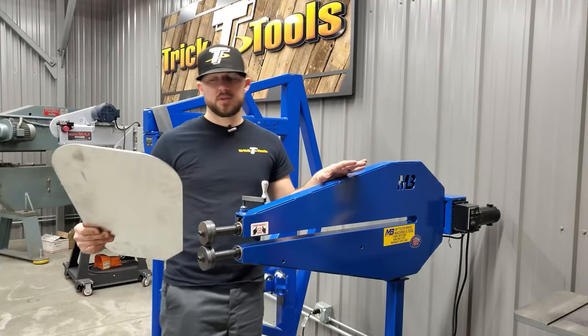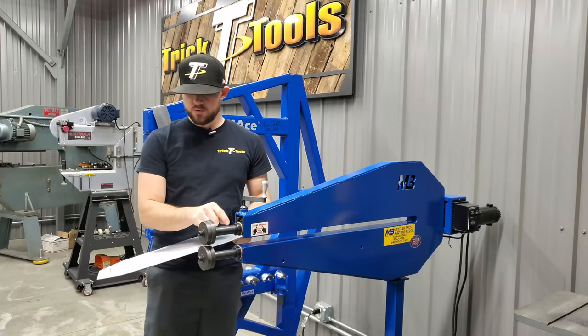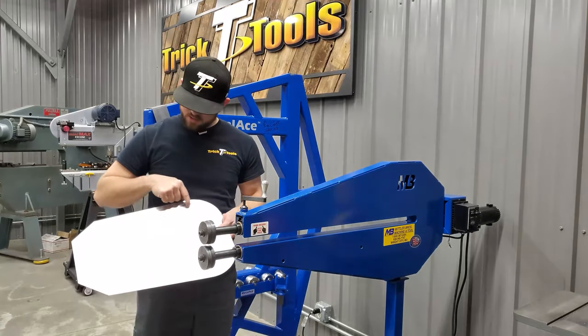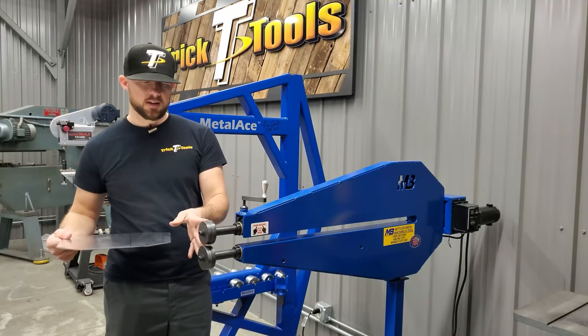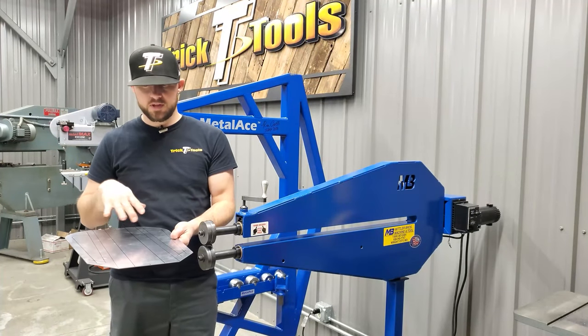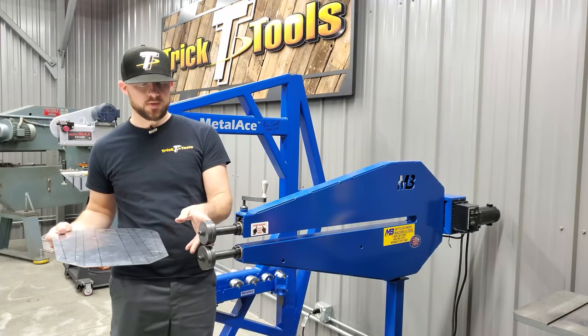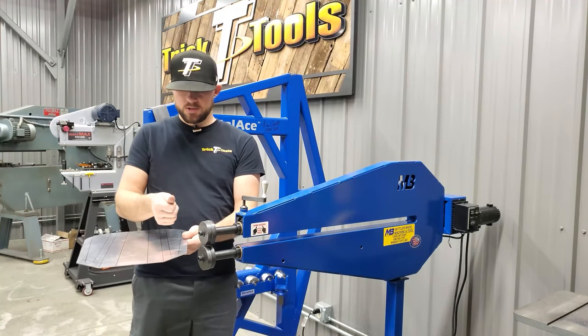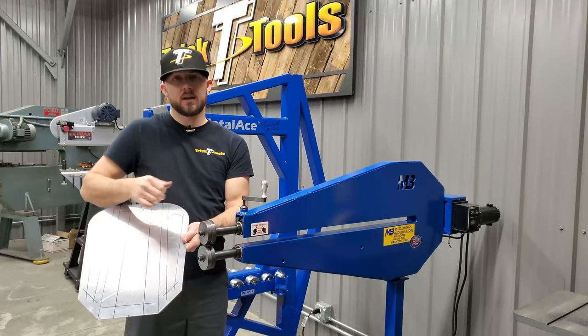All right, so as we get ready to start bead rolling, we're going to be doing the recess sections in the sides of the tank first. I've got the dies set up so that all my lines are drawn on the inside, or what will be the inside surface of the tank after it's bent. So the section in the middle where I have my lines is going to be pushed up.